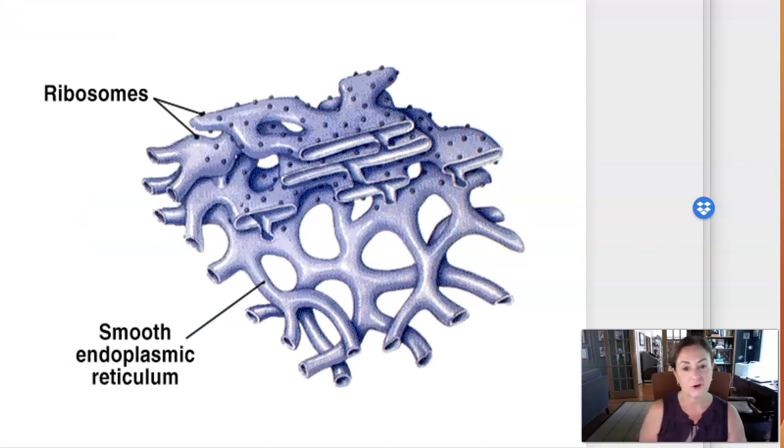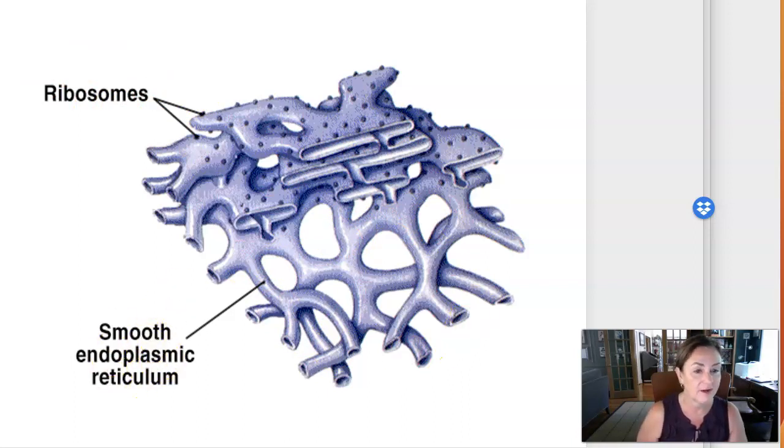In this picture, this is a simple picture that's showing us some endoplasmic reticulum, and here are these dots on the surface of the ER. Those are ribosomes. When you have ribosomes attached to the ER, that's what's known as rough ER, and it has to do with the texture of the ER. Imagine if you ran your finger across the surface of the ER, how it would be bumpy, right? That would be the rough ER. The rough ER has ribosomes attached, compared to the smooth ER, which does not have ribosomes attached.